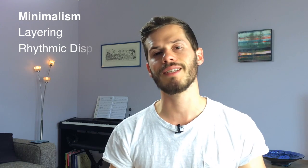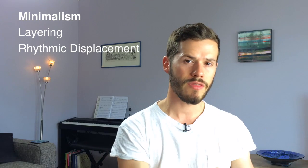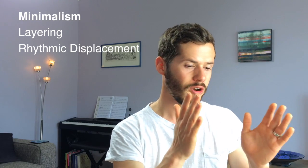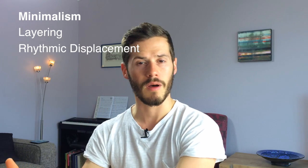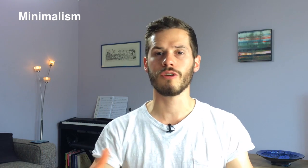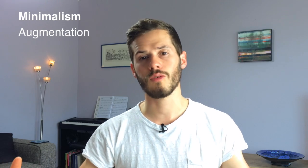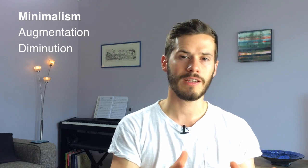Rhythmic displacement is another feature often used in minimalist music. It's where a rhythm that was first played on a certain beat of the bar is repeated but on a different beat of the bar, so there's a different emphasis. Other rhythmic features include augmentation, where notes are made longer, and diminution, where the length of notes are made shorter.